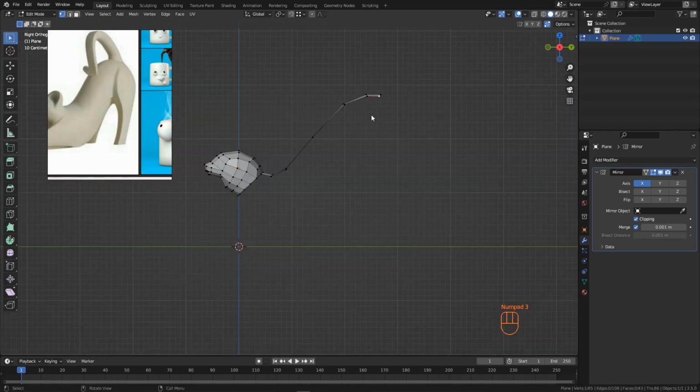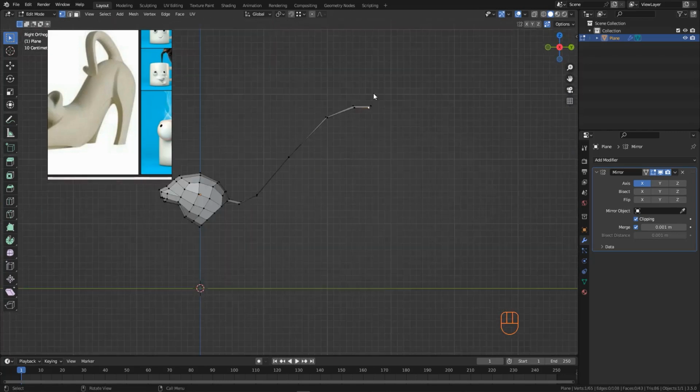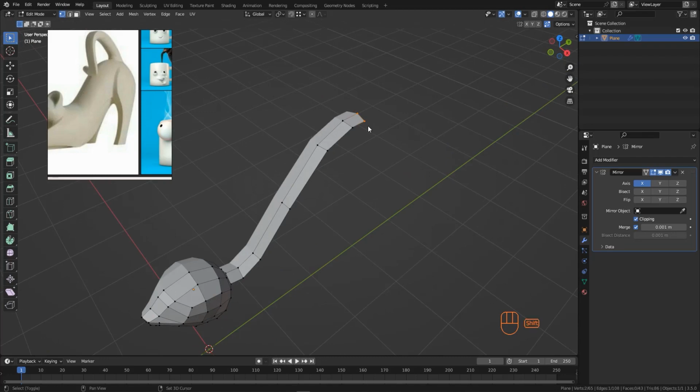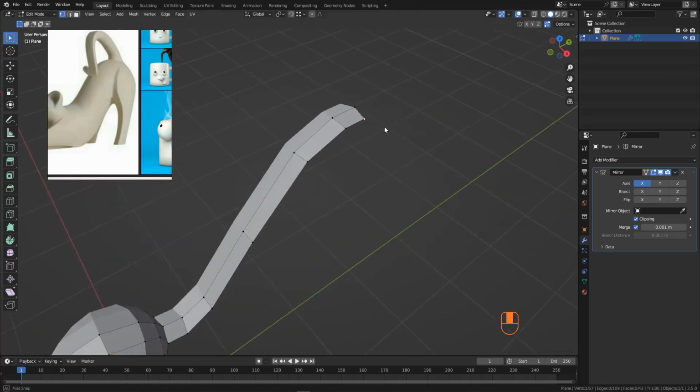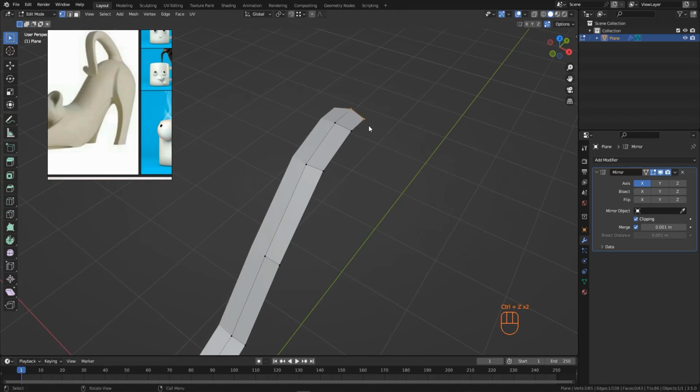Let's go to the right, and now I'm assuming that these vertices are this point right here. All we need to do is just extrude some vertices right here and start from this point. So I will grab those right here and hit Shift D. Sorry, hit Shift D for one vertex. I guess we can do that.